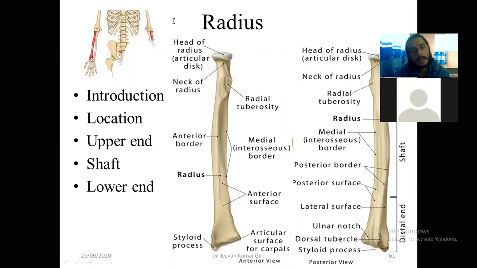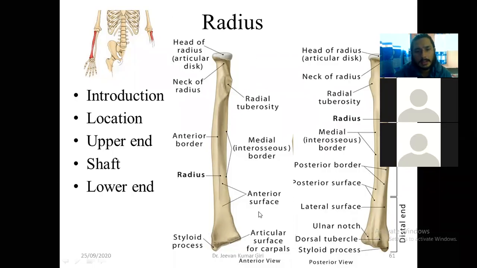Anterior surface, sir. Oh, so this is the anterior surface. In the lower part, it is ridge-like. There is a slightly bony elevation you will see. Along this ridge, when you are going to take the pulse of the radial artery, you press the radial artery against that ridge, so you can feel the pulse here. Okay.